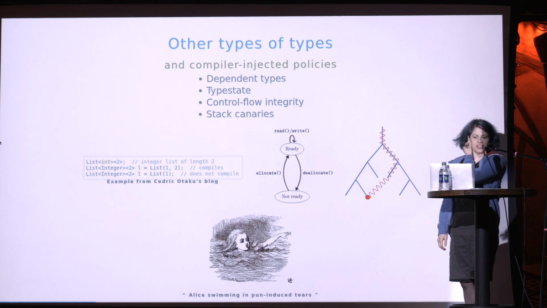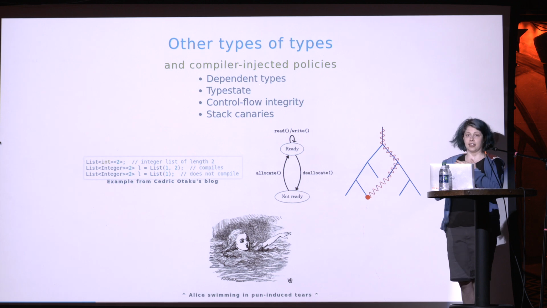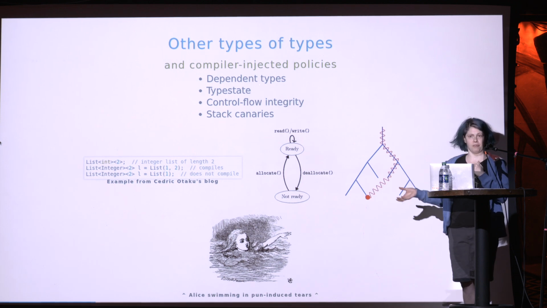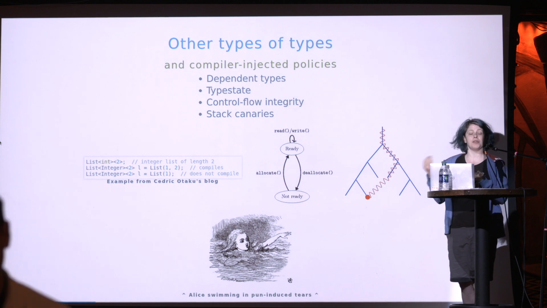Dependent types are kind of interesting. The example I wrote doesn't actually compile, but the idea of dependent types is that your statically checked types are actually dependent on runtime values. So you might not actually know at build time that it type checks properly, but one thing you can do with dependent types is you can say, have a list of length 2 and have that be a type. And if you try to create a list that has more or less than 2 elements, it just won't compile.